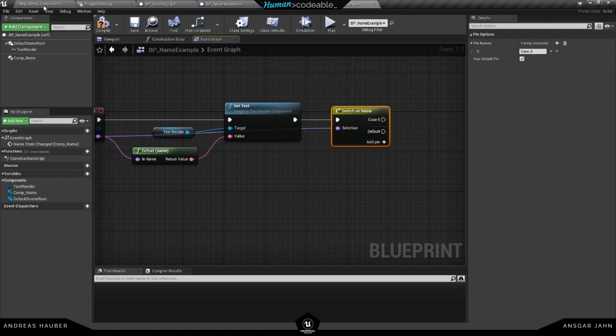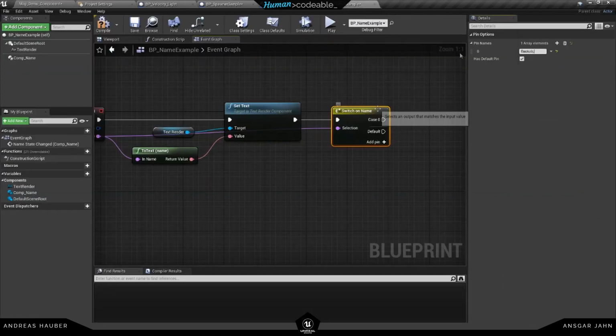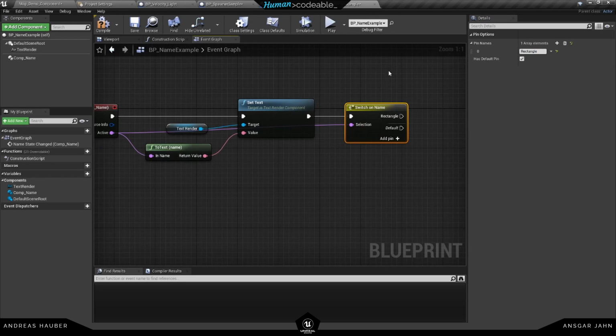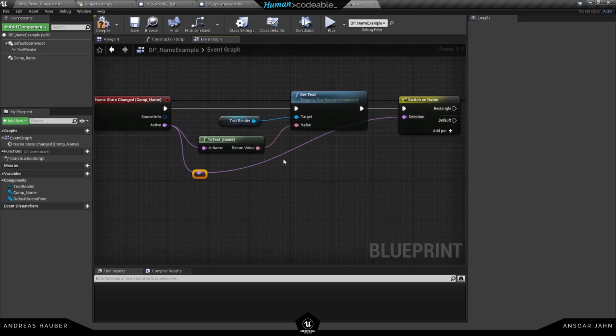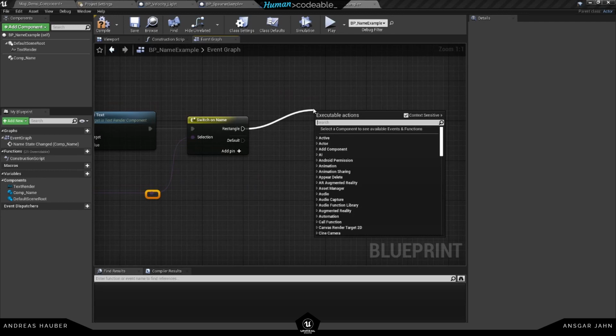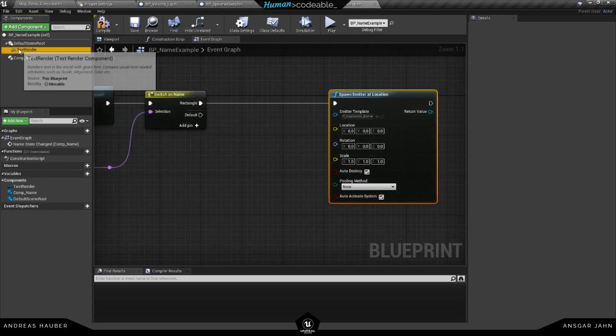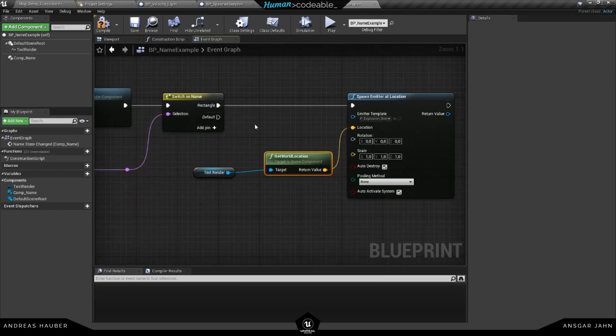So for example, I want to have the rectangle. In this case, only something happens if the active name changes to rectangle. And of course, you know me, I'm going to spawn an explosion. Let's quickly get our location and we are good to go.